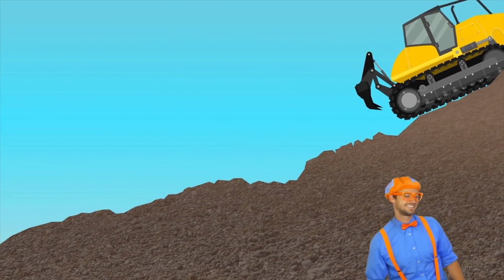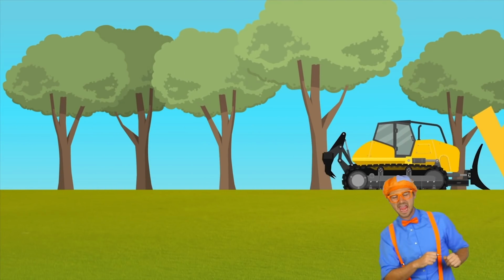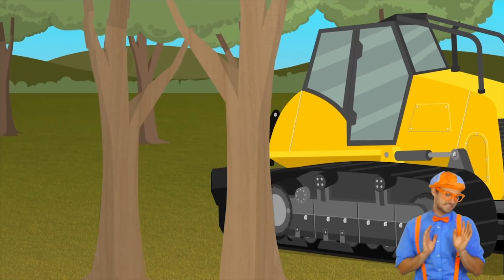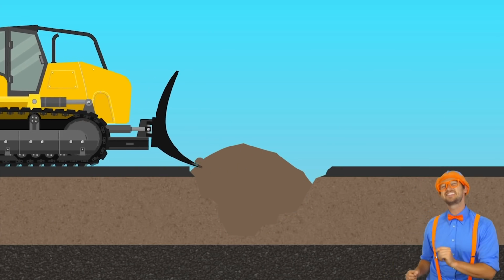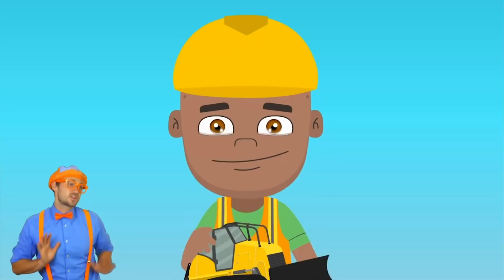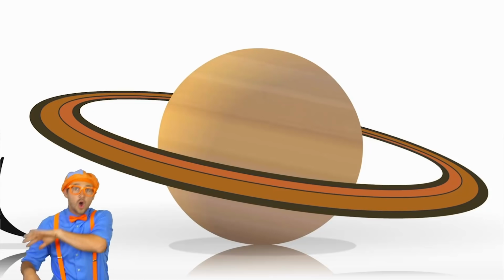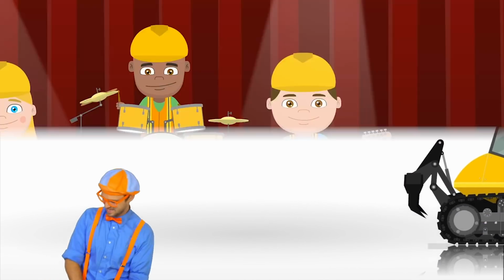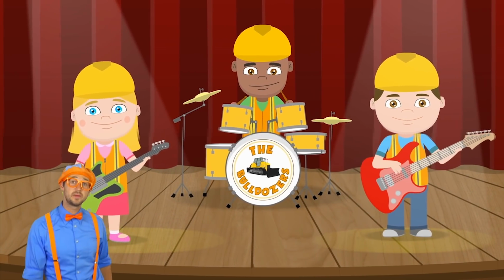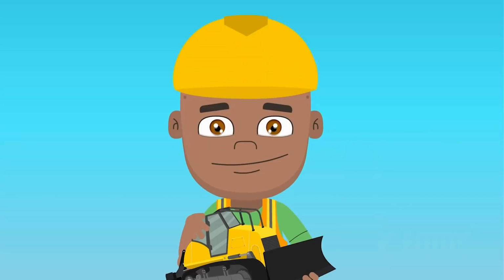Some rough terrain. They can move all kinds of things. Bulldozer, clearing the land. Bulldozer, pushing rubble and sand. Bulldozer, constructing the roads. Move over, it's about to roll. Bulldozer. Yellow machine. Roll, roll on, bulldozer. You better move over, here comes the bulldozer. It's a yellow machine.